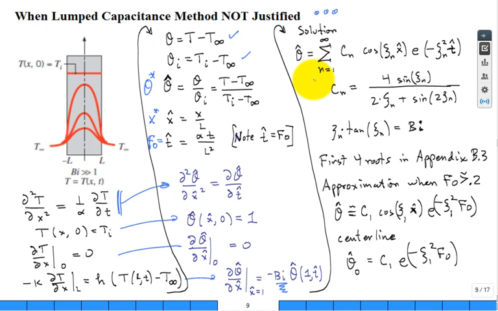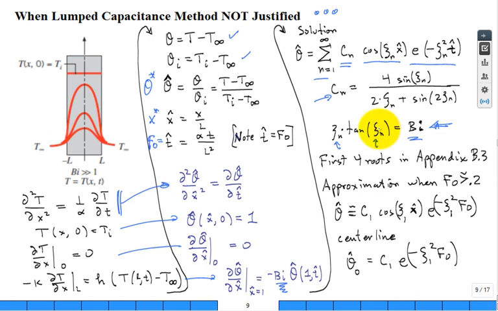It's a summation. It has some coefficients. Here's an equation for the coefficient. It has some cosine for the spatial dimension, and some exponential for the temporal, how it changes with time. It's actually not that hard. But in the interest of time, I don't have time to go back. You get a transcendental equation where I need these zetas: zeta 1, zeta 2, zeta 3, zeta 4. So this is a transcendental equation. It has a coefficient in it, the Biot number. And you get multiple roots to this.